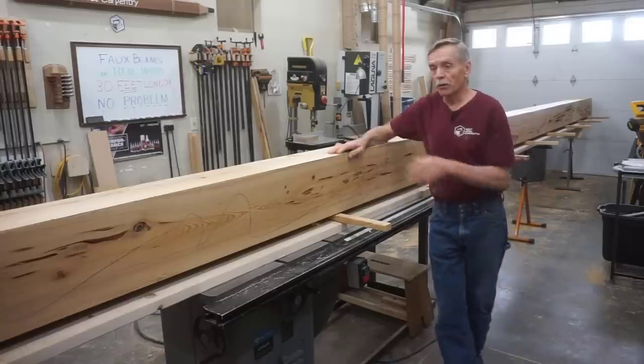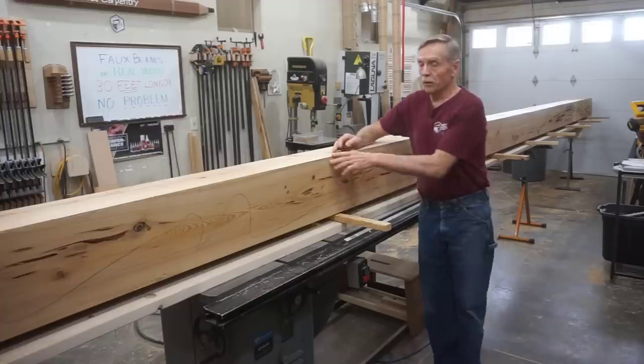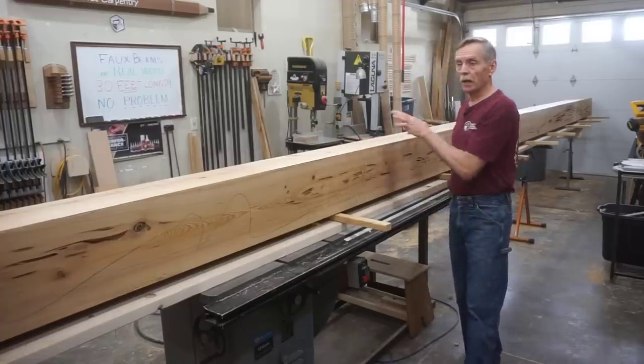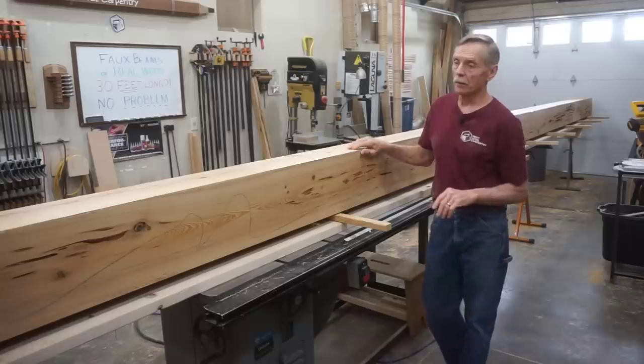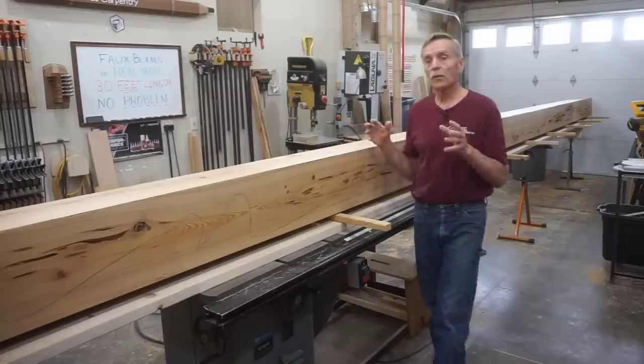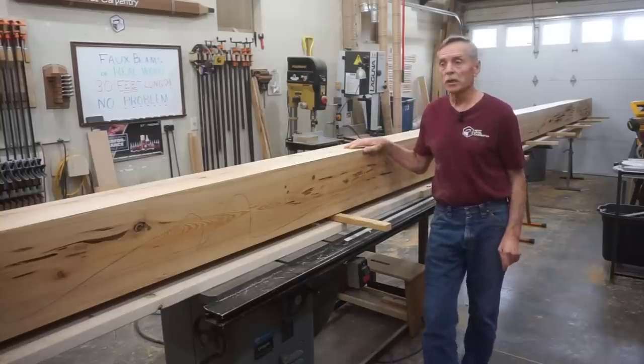And I've got to get to work doing all the texturing steps that you see in that other video, starting with using the grain carving disc and an angle grinder to knock the corners down, then a restorer tool, etc. But as far as the beam goes, the design and features of this faux beam building process, what you see is what you get.